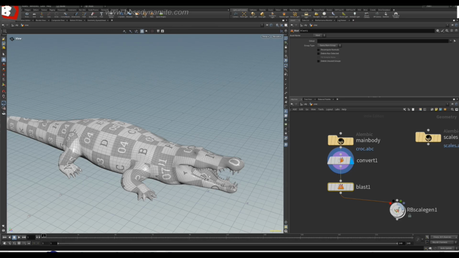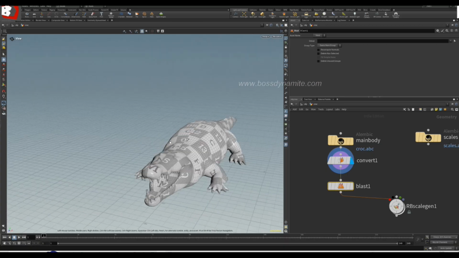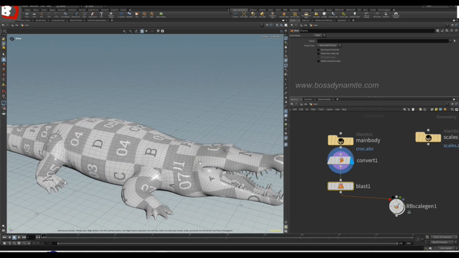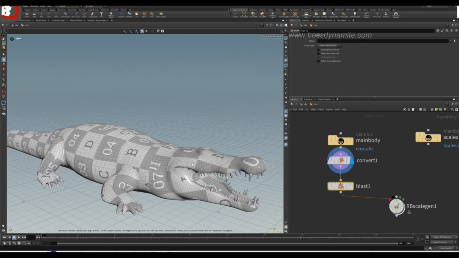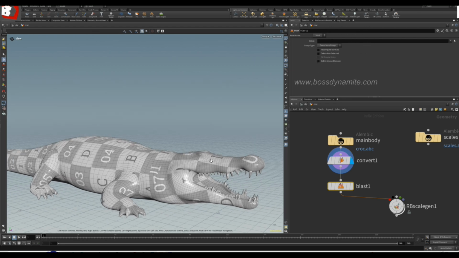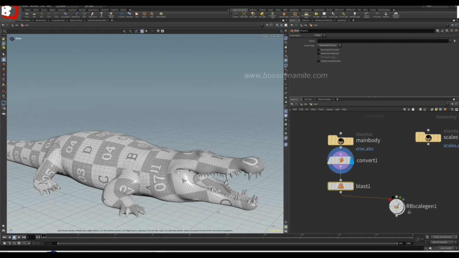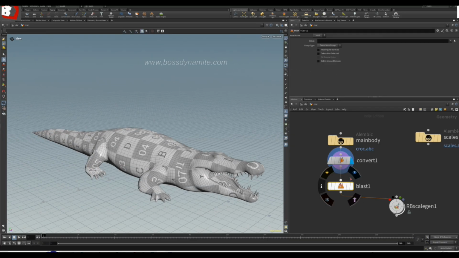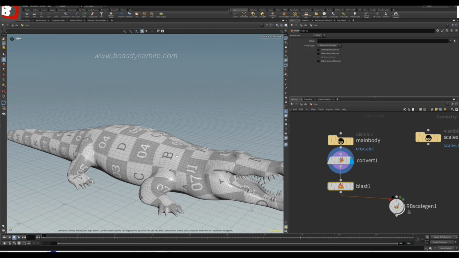The reason being, we are using some paint tools in generating the scales. So it's always better to finalize your topology, otherwise, if you change the topology, it will mess up all the paint data that you have done. So it's always ideal that you finalize your topology and then start generating scales.